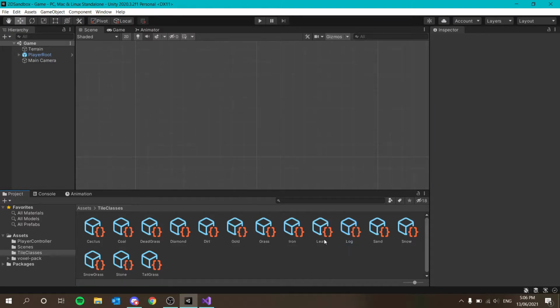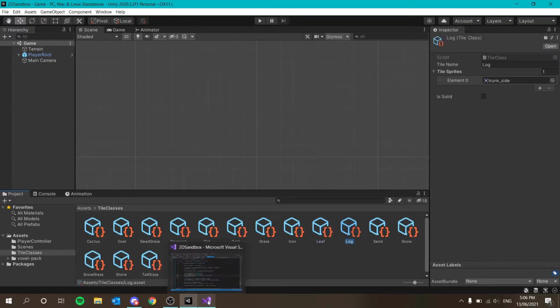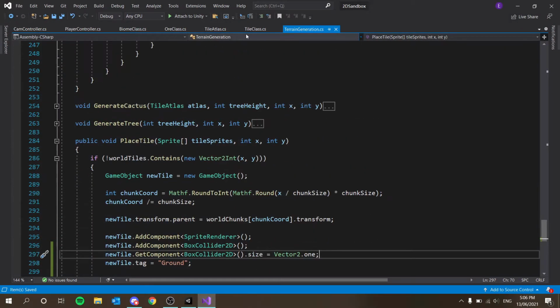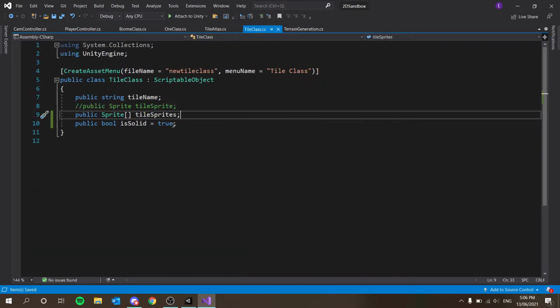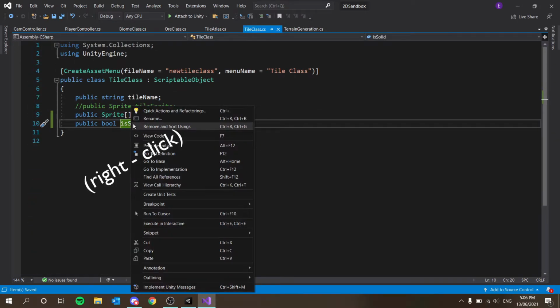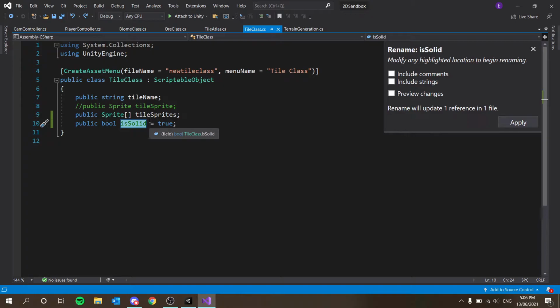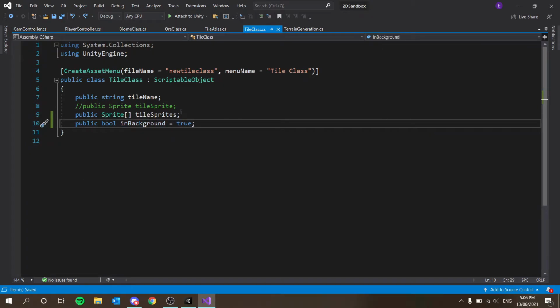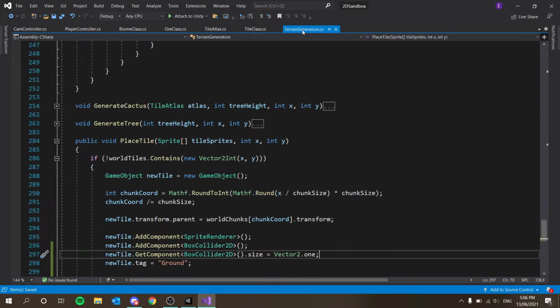The other thing we have to fix up is whether it's in the background or not. So in fact, rather than is solid, we'll say is in background. Very easy to fix. We're just going to rename this to in background. It will default to true. That's fine.